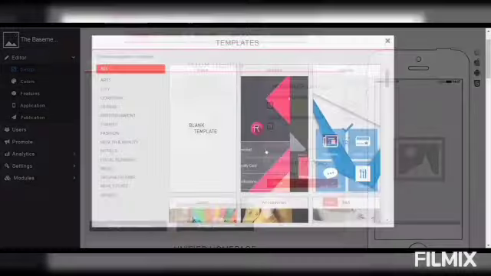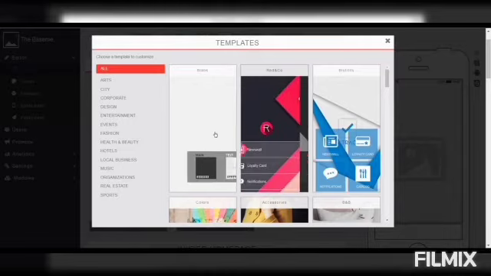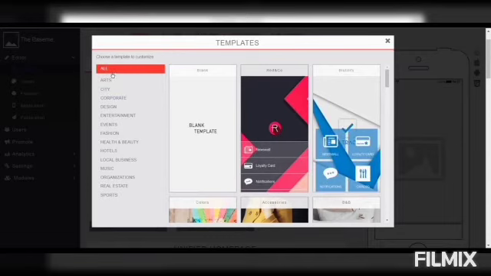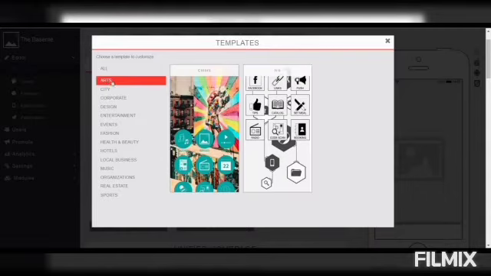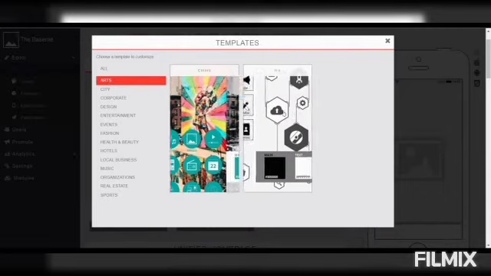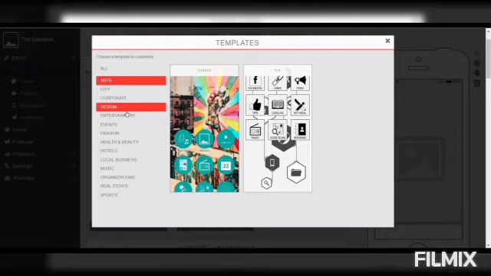So here's some of them. You can actually customize a bunch of these. You can find one for the arts, and they just give you a few stock images. If you literally just click that, that will be the app that you get. They have corporate, design, entertainment. All right, I'm probably going to use this one.